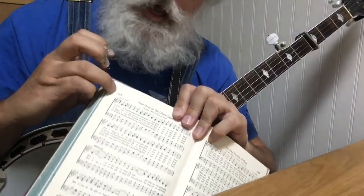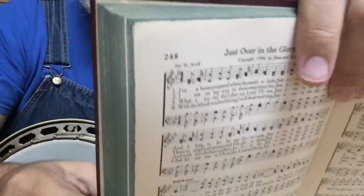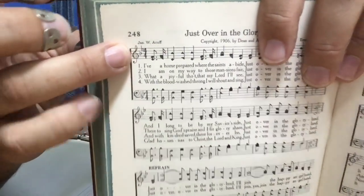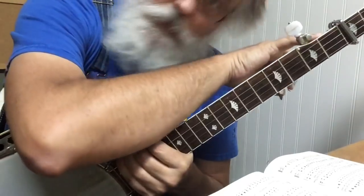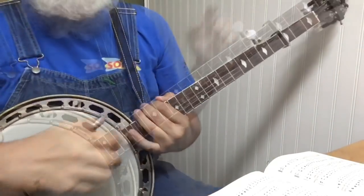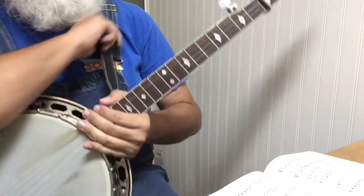It's number 248. And if you've got this book, you'll see that it's got two flats. And Lordy mercy, what does that mean? Well, it means it's not in the key of G. For us, I'll just go ahead and tell you, it's the key of B flat, which means that you got to use a capo. I put the capo on the third fret. You got to raise the fifth string to the third fret too.